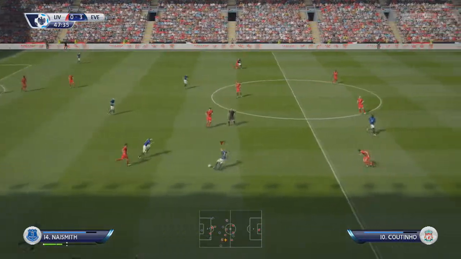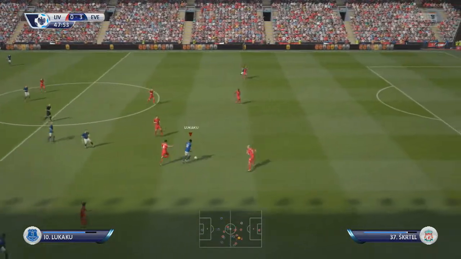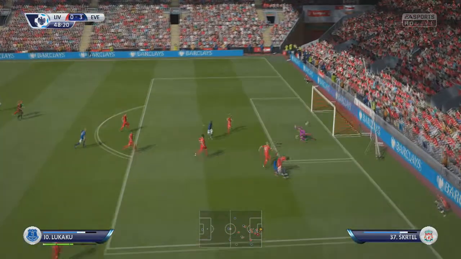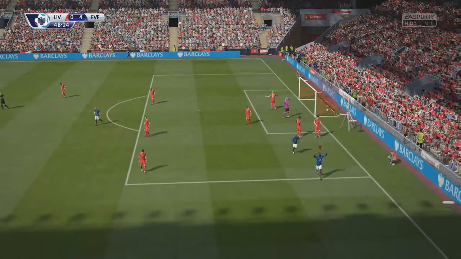We were defending very nicely in the box, just doing our best to keep the guys in front of us. See Lukaku basically running at the defense right now at Skrtel and just beating his defender. He's going to slot this into the side netting. Keeper looked like he wasn't in the best position, but probably was a little bit, I don't know.